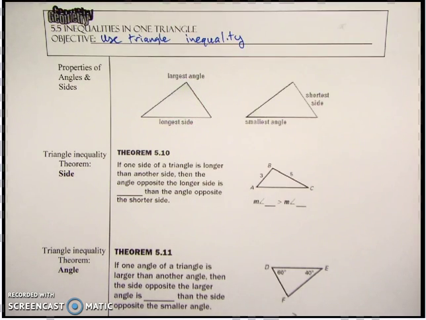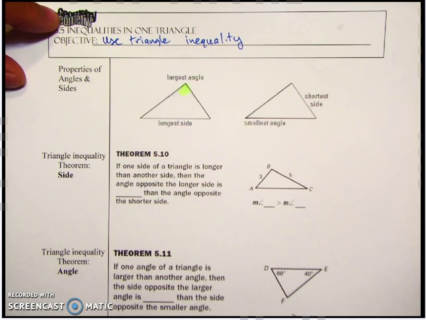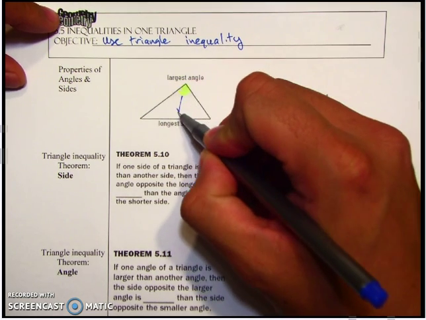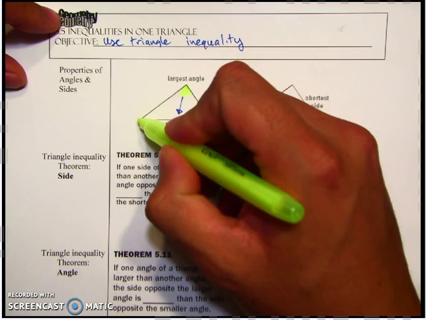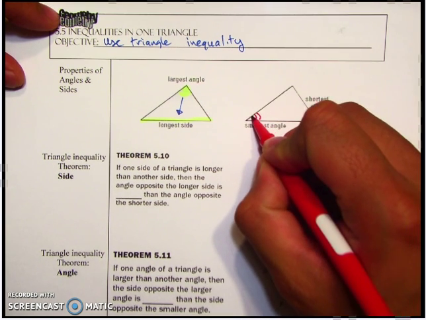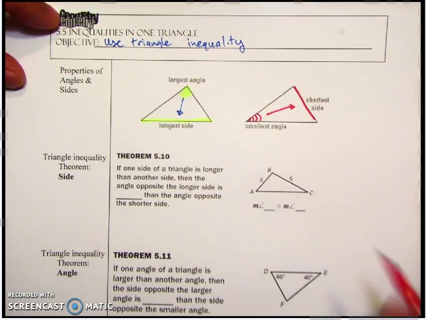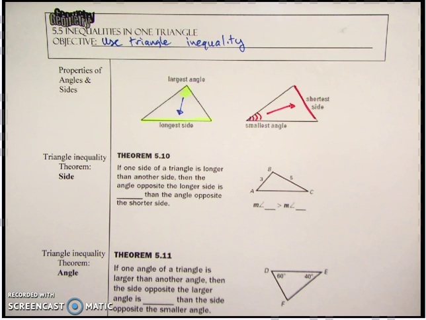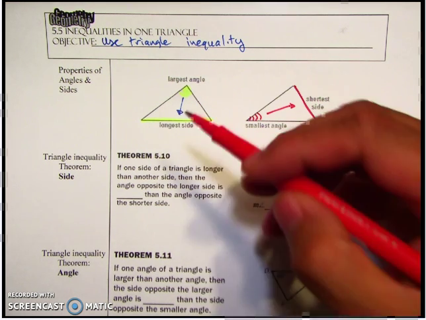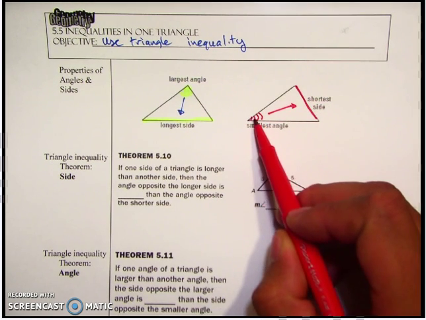Okay. So let's keep it really simple. It's something that you already know. When you have the largest angle right here, and you go directly across, let's open up to the longest side right here. Okay. Same thing when you have the smallest angle here, let's open up to the shortest side. Okay. So again, just keep in mind, if you have a big angle, you have a big side. If you have a lower angle, then you have a lower side.